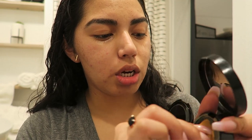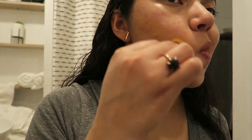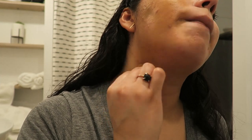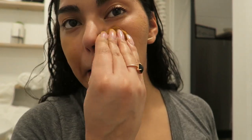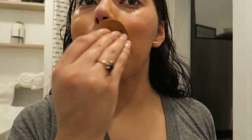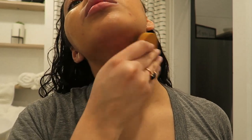This is the honey beige color. And I'm just gonna put it all around. Get the most out of it. Oop. Flip it to the other side. Pat that in there. Get above your lip. Drag it to your neck. Oh, I can already see. This was my summer color.